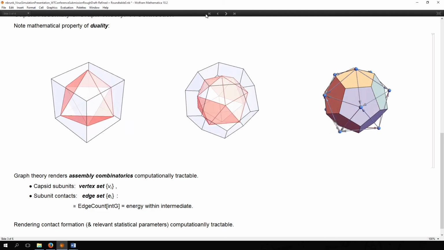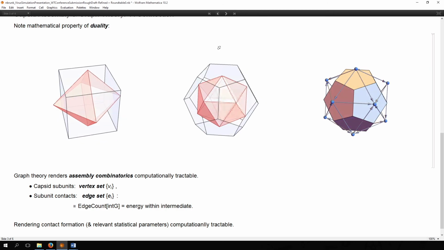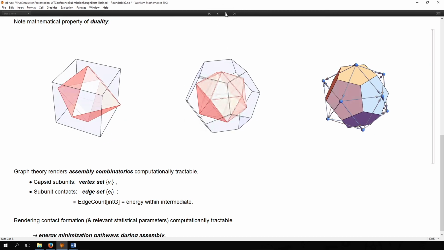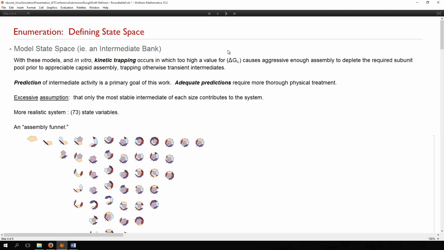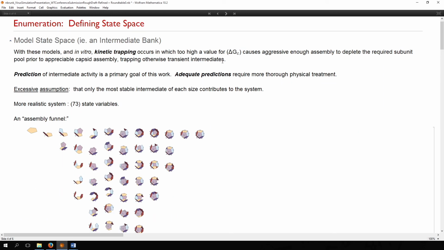So we will talk a little bit about a scenario where you have kinetic trapping, if you add an appreciable amount of salt that electrostatically screens the fact that the subunits are all identical. If there's any charge, say positive charge on the hepatitis B virus subunit, they're going to repulse each other. But if you add salt, that electrostatically screens the positive charge, reducing the extent to which they repel, and therefore increasing the extent to which the hydrophobic surface area causes the subunits to want to come together.